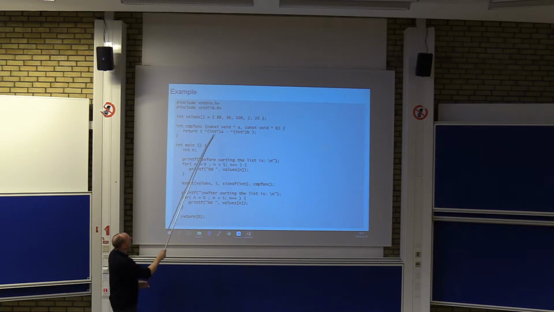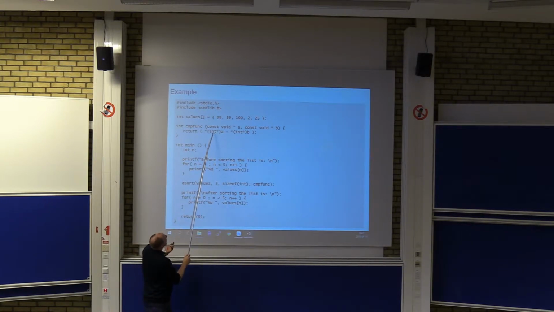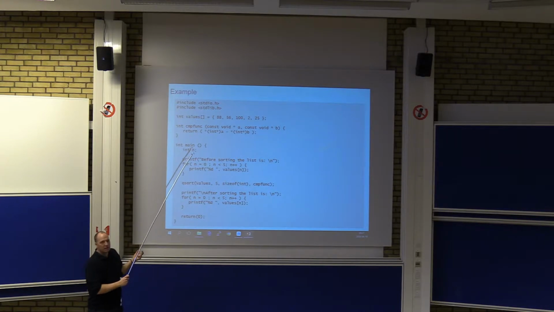So you return a positive number if A is larger than B, 0 if A is equal to B, and a negative number if B is larger than A. This is the protocol that is required by quicksort, so you need to fulfill that.